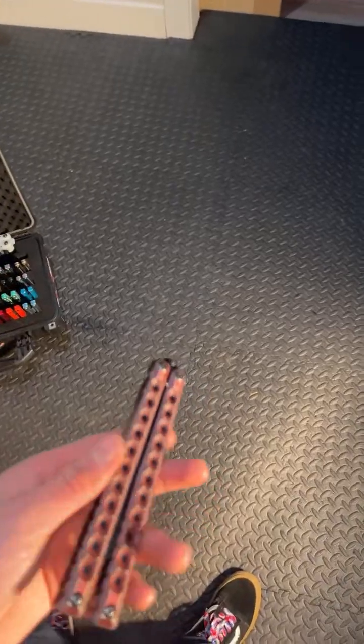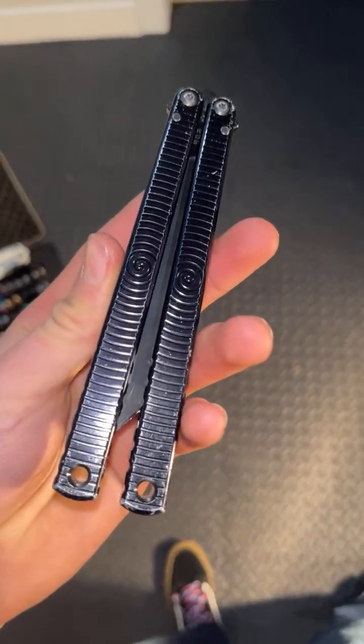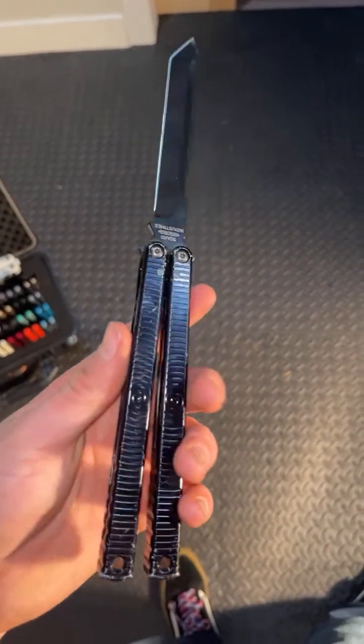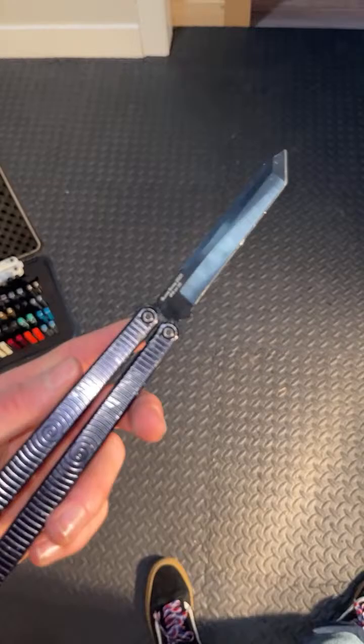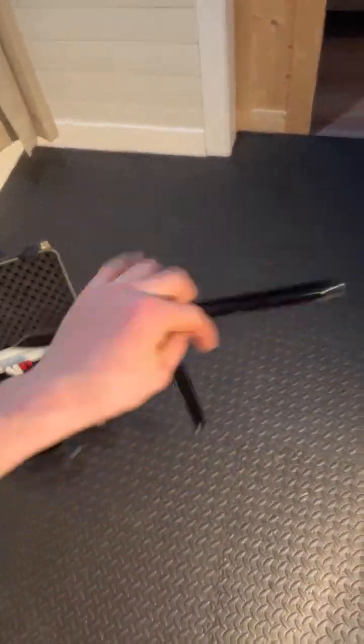Did you do Kraken? I did a little bit. Let's go back to the Kraken. This is the closest thing I have to a normal Kraken right now. My Blade Show 2023 Spiral Kraken. There's not a ton of these out there. It is a speed channel Kraken with a unique milling texture pattern. And it's awesome. I absolutely love it. It's channel, so you just pull apart the handle super easy.